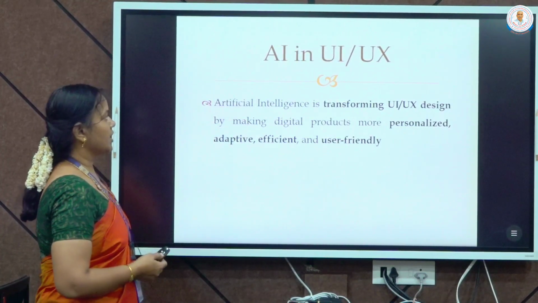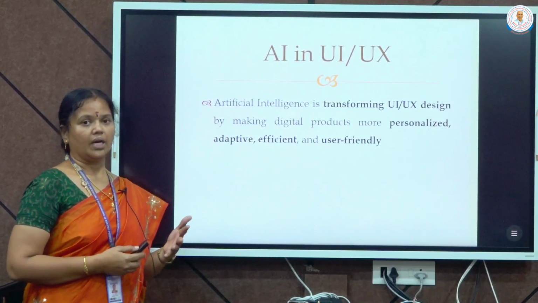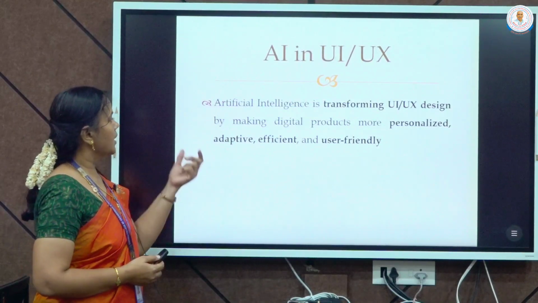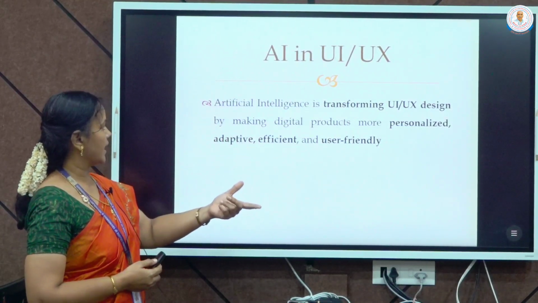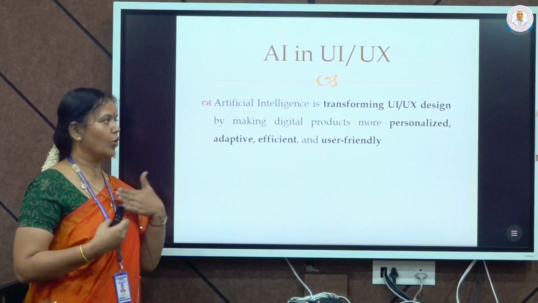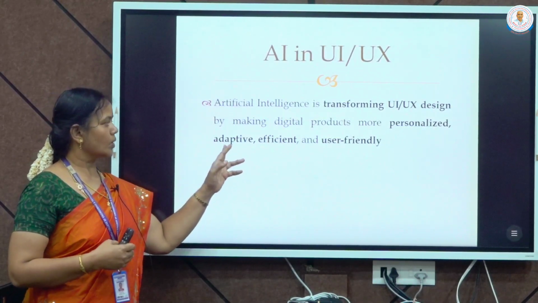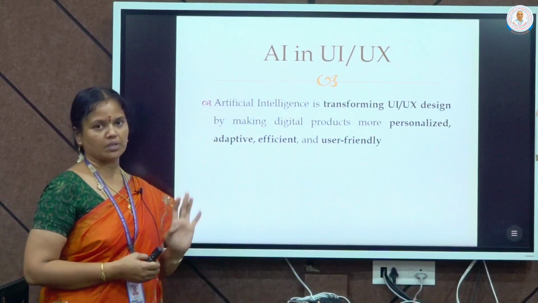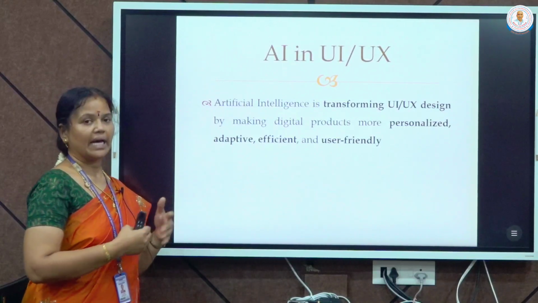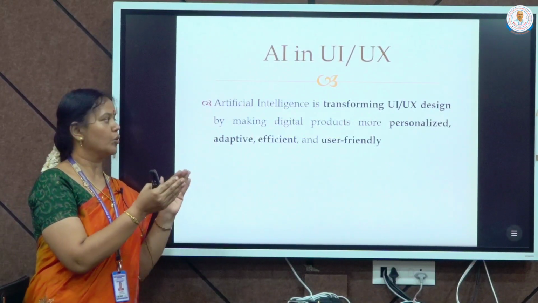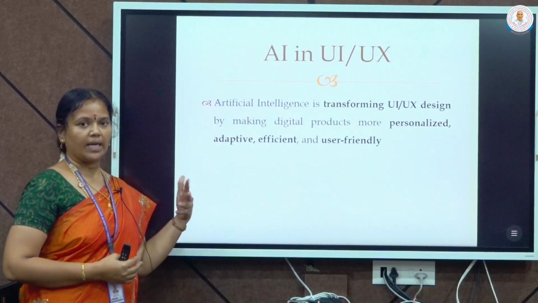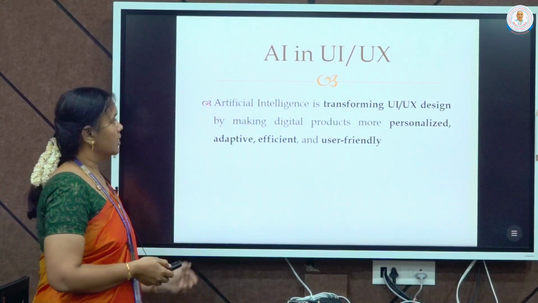Artificial intelligence is a way of processing tasks with human-like intelligence, which you call artificial intelligence. Here it is transforming UI UX design by making digital products more personalized, adaptive, efficient and user friendly. So, when UI is combined with AI, we can have more personalized data and a personalized space, which enhances a more efficient and user friendly environment.